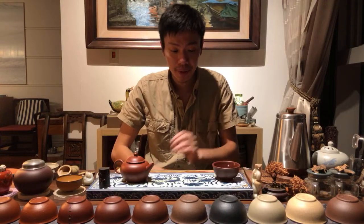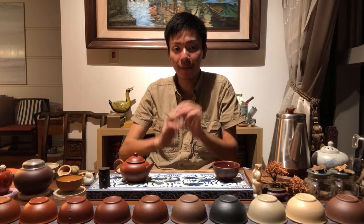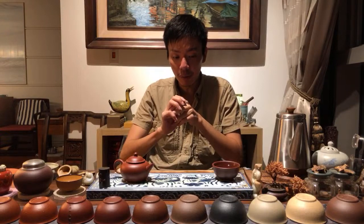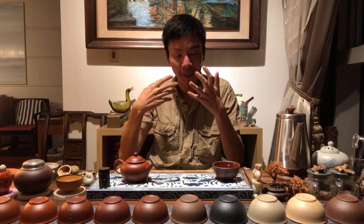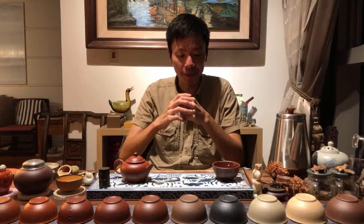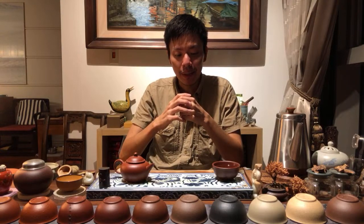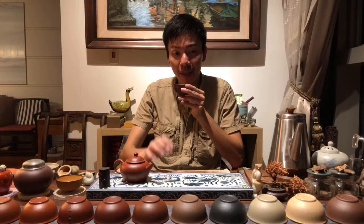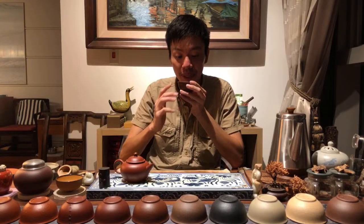This 2019 spring version doesn't have that high aroma character like the 2018 winter version. However, the water, as we say in the very professional term, the water we process from it is very, very smooth. It's a bit much smoother than the 2018 winter version. And I think that's because of the fermentation level of this tea, which is around 30 to 35%.